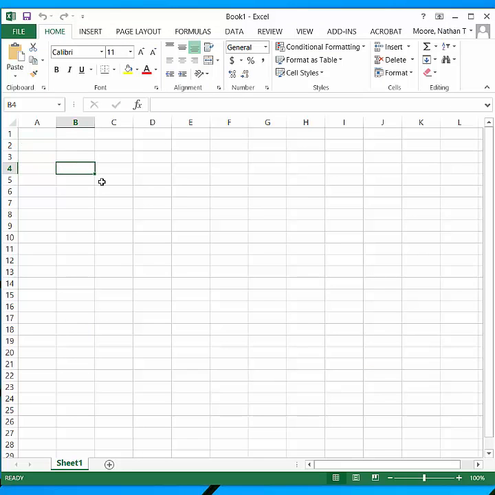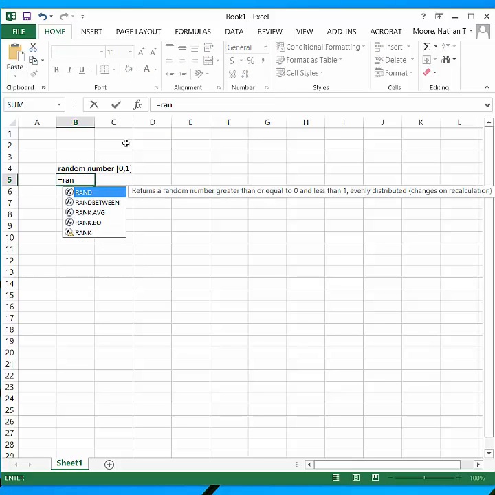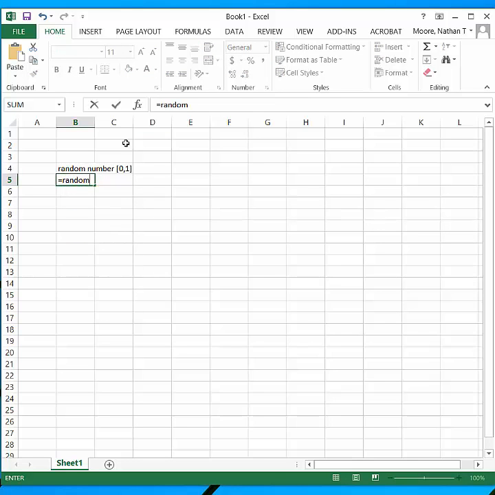So the first thing you need to do is make a random number. And the random number is going to be in between 0 and 1. And you can do that in Excel by typing RANDOM. No, you can't. RAND. So there's a random number. Now we need to make a random angle. And that angle is going to be between 0 and 2 pi.